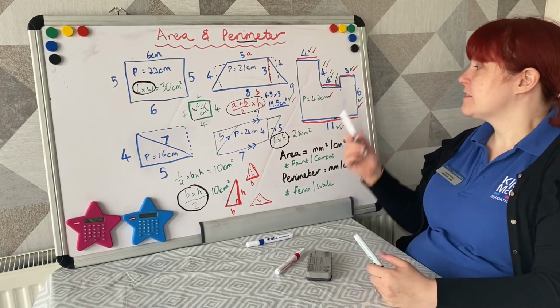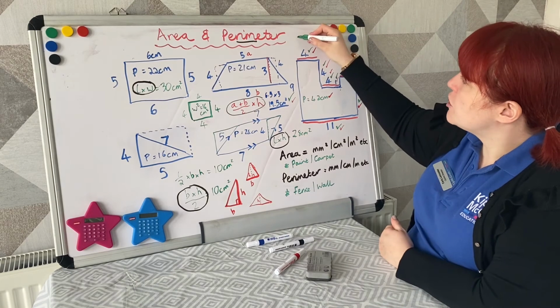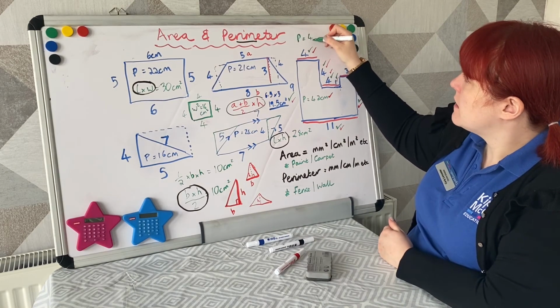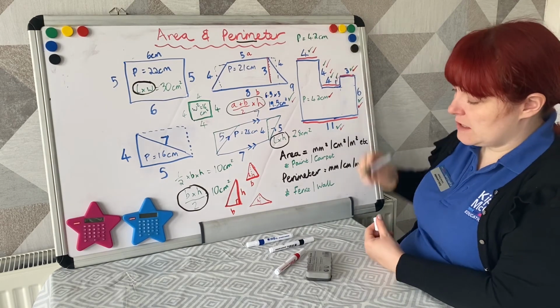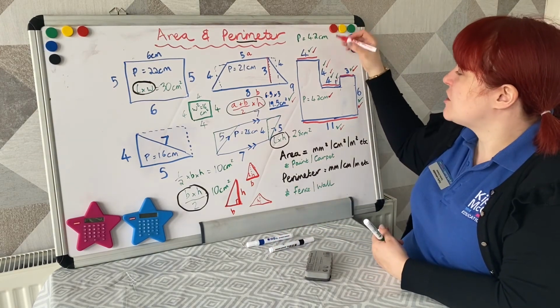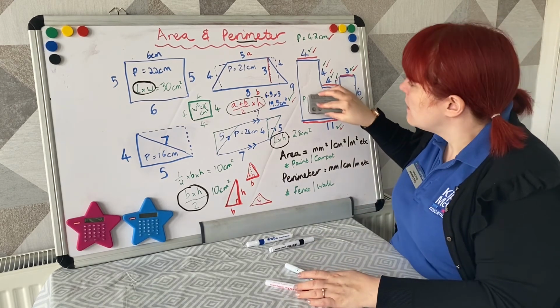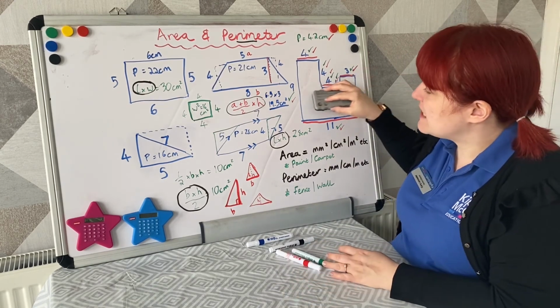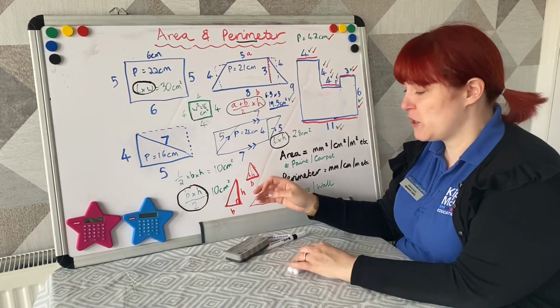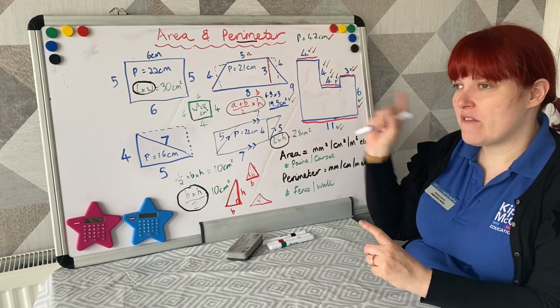And our last one is this guy over here. Now I have written my perimeter in the middle of him. I'm just going to move that to the outside, simply because when we're doing this one, because it's what we call a composite shape, we're going to need to do some extra bits on the inside of the shape. So I'm going to rub that off. Okay, so a composite shape just means it's a shape that's made up of a few other shapes. So we need to chop this up and work out the areas in little parts.